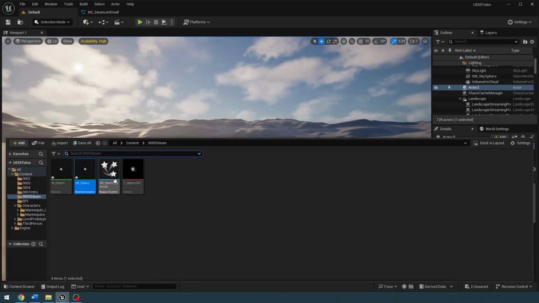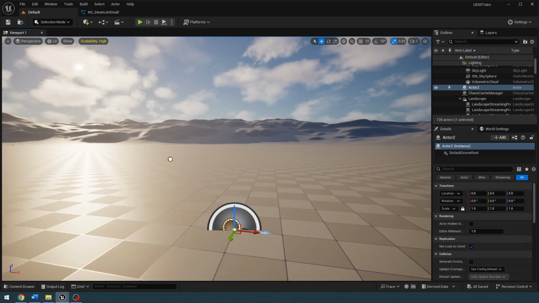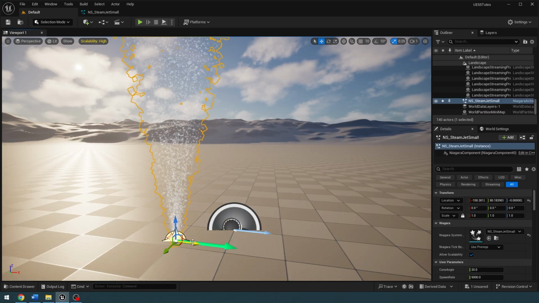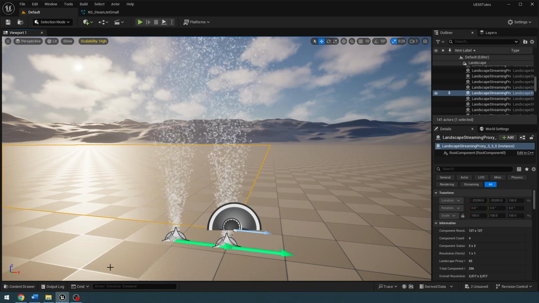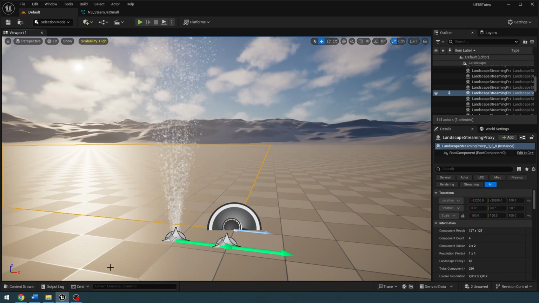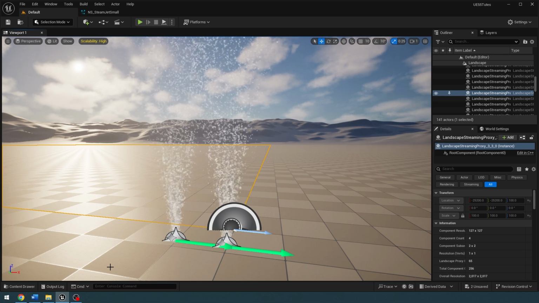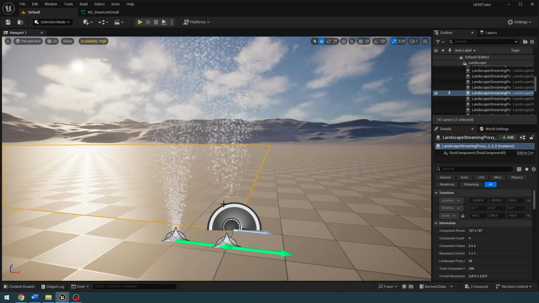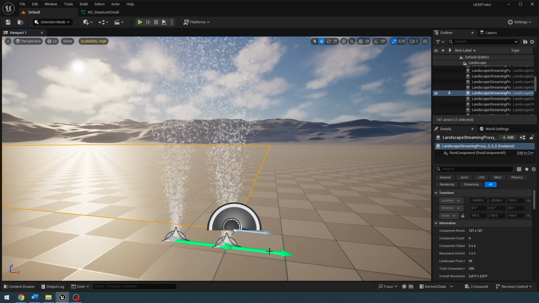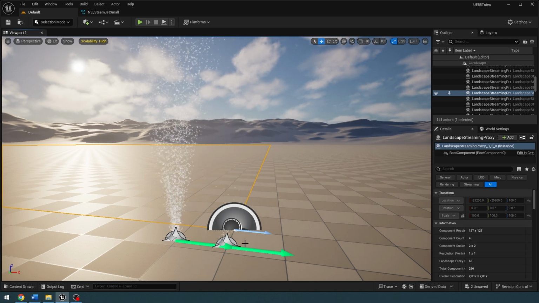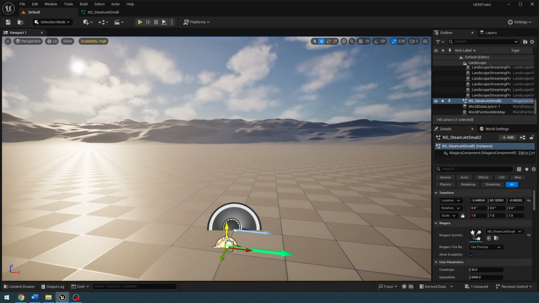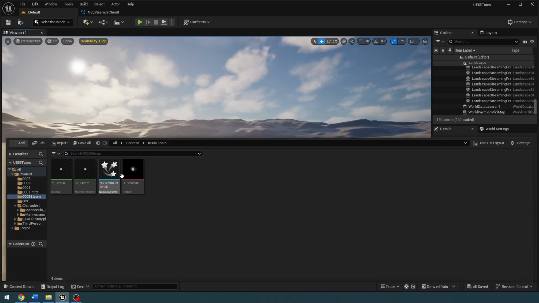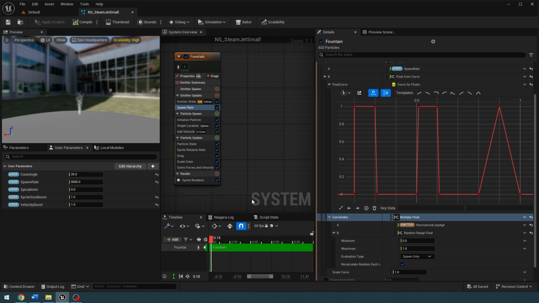So the reason for doing the curve index like this is so that when it comes time to putting this in our scene, let's save that. If we have multiple versions, they will trigger at different times. Hopefully they should. Yep. So the reason that we made the change to that curve index, otherwise they would always be in sync, turning off and on in sync. And now if we wait, this left one should turn off on its own. Yeah, cool. So that's just a way I found to randomize the on and offs that we created in our spawn rate.